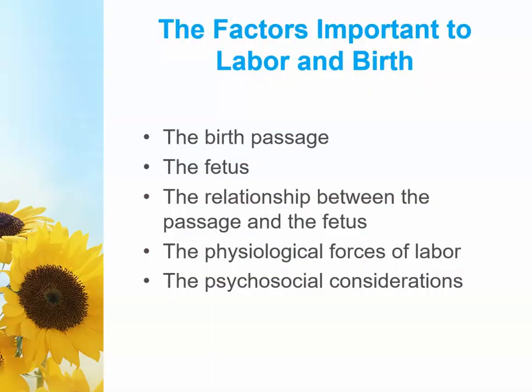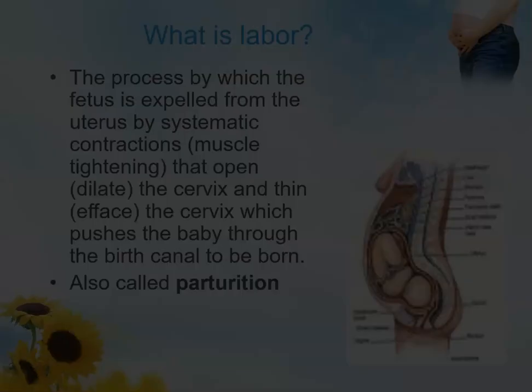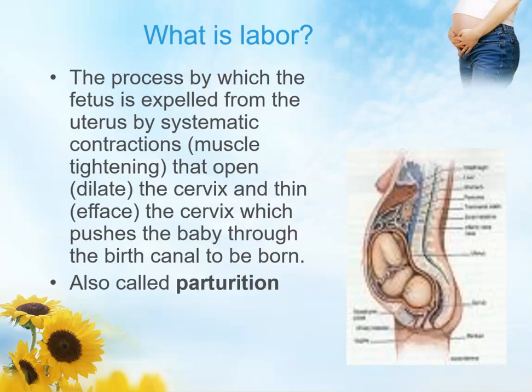The factors that are important to labor and birth: the birth passage, so the passageway that the baby would come, the fetus itself, the relationship between the passage and the fetus, the physiological forces of labor, as well as the psychosocial considerations. So I guess before you can even go into all of this, you have to know what is labor. And labor is a process by which the fetus is expelled from the uterus by systematic contractions.